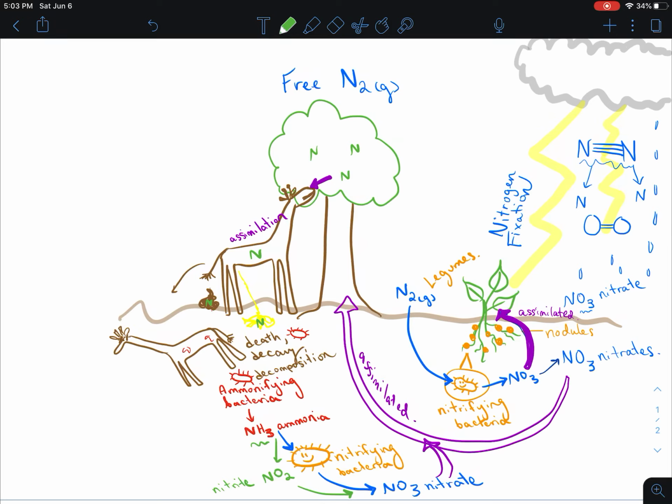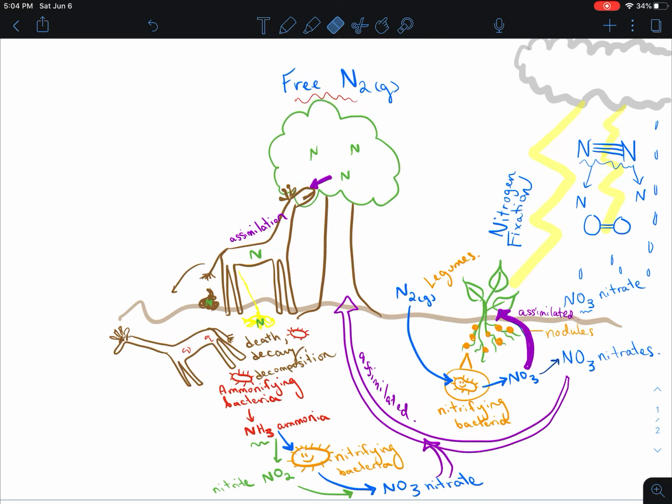Okay, so from here, as we're looking at where the nitrogen is going, it actually stays in the food chain. It can just kind of go around and around. This nitrate will turn back into the tree. The tree can get eaten by the organism. Waste products get turned into ammonia, and then the ammonia turns back into nitrate, and it just goes around and around in the food chain. Okay, so this isn't really a full cycle. If that was all that happened, eventually we could run out of that free nitrogen in the atmosphere and it would all just be trapped in the food chain.